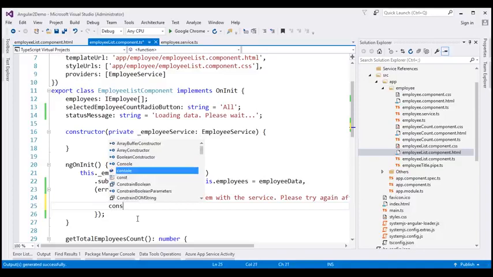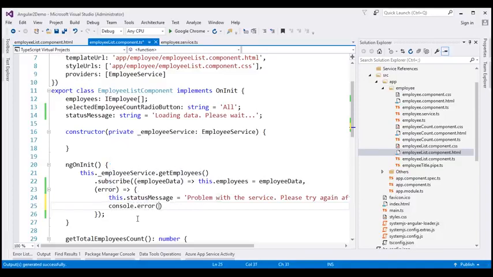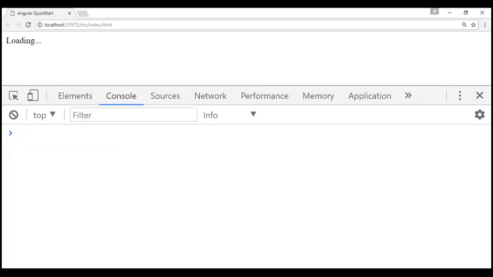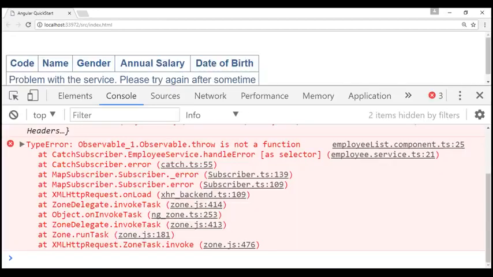So let's use console.error, and then to the error method let's pass our error object. Let's save our changes and reload our web page. Notice now we get a completely different error message. Observable_1.observable.throw is not a function.